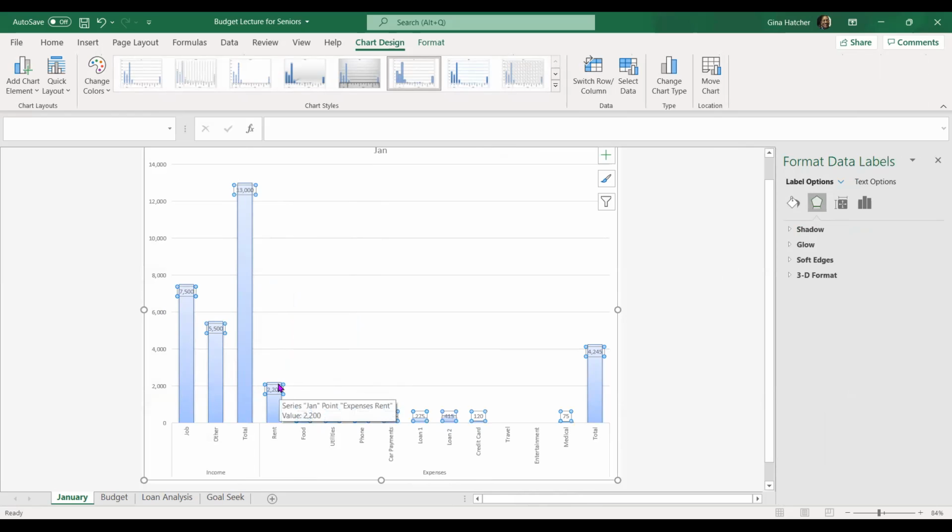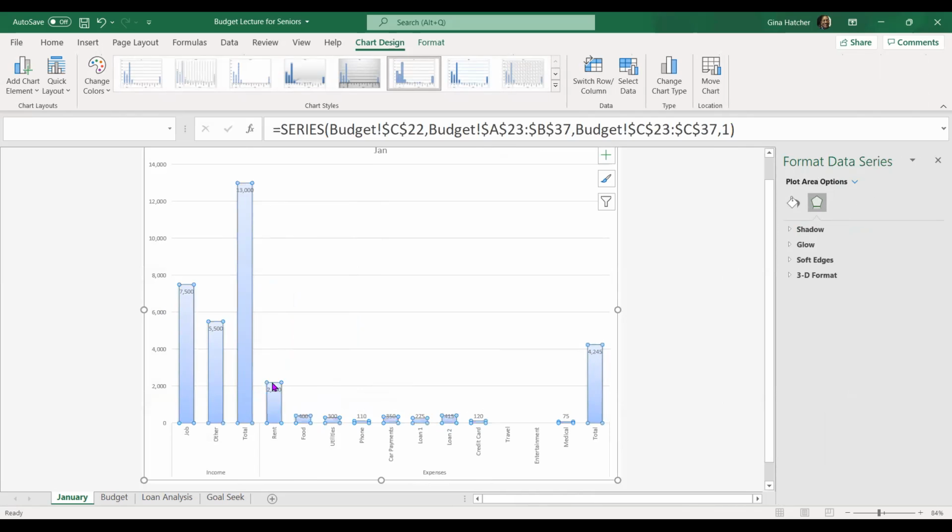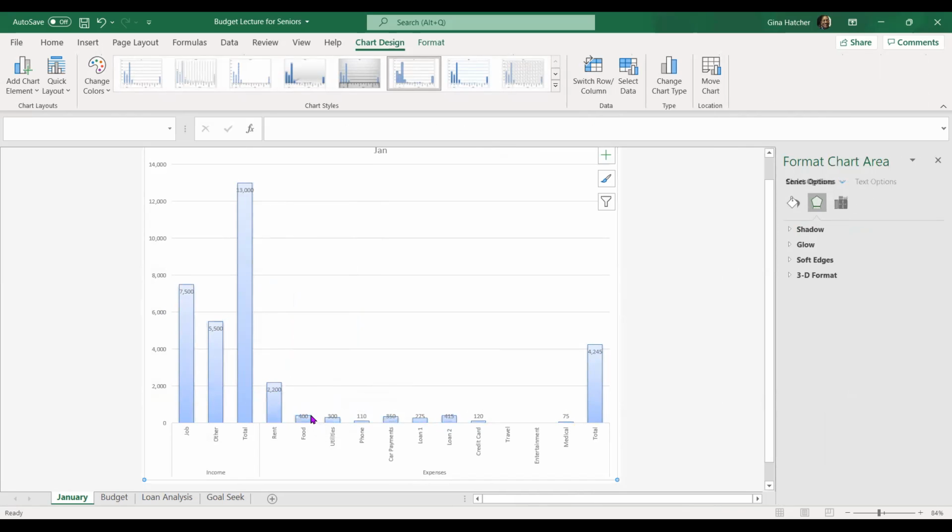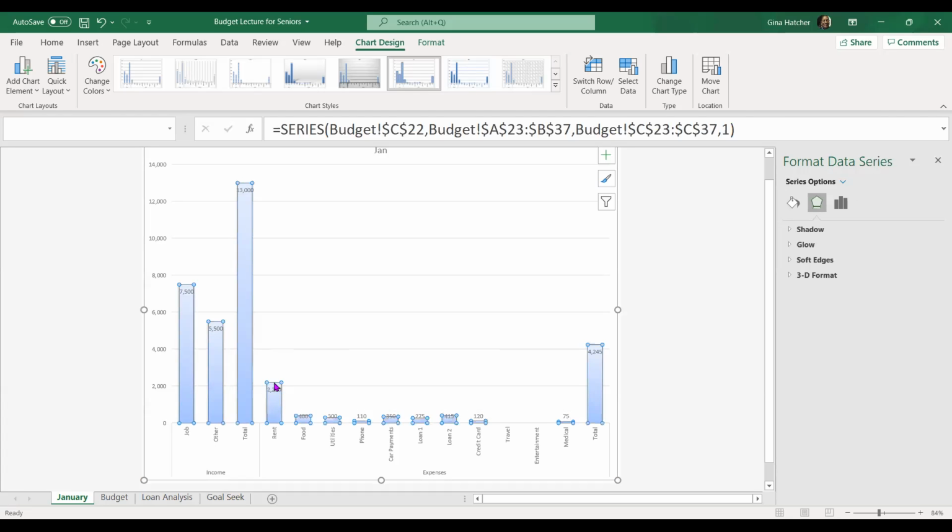It looks like I might have to. There should be a way. Okay, I guess I had to do it individually. So double click on the one that you want, for example, the rent.